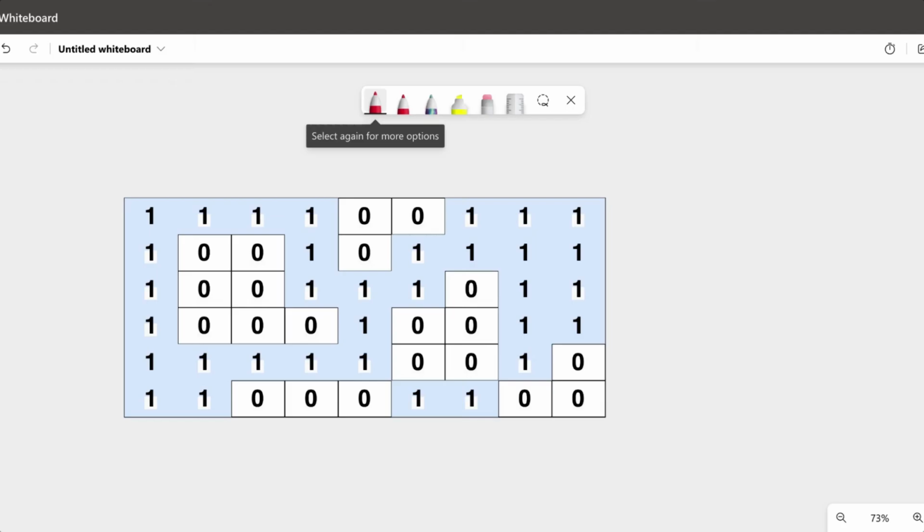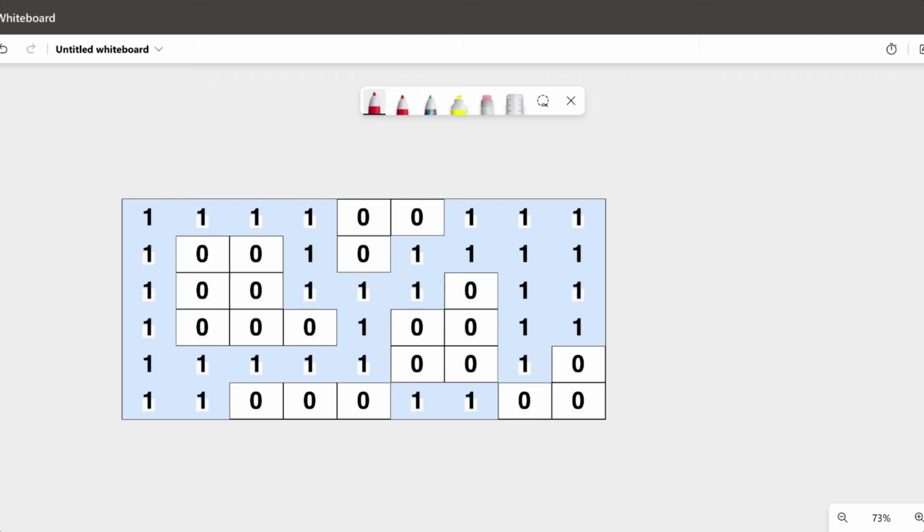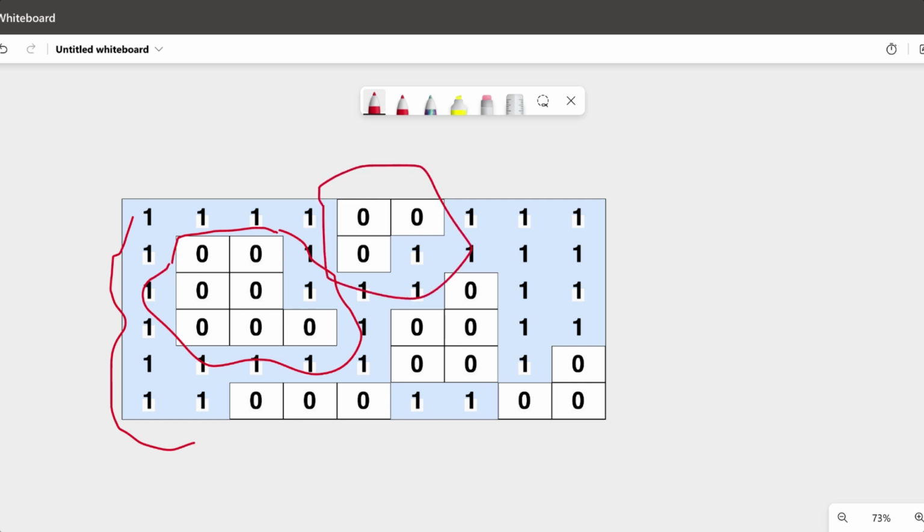So here in this example, as we can see, we are given a grid, and one represents water. Wherever we have one inside our grid, it represents water, and wherever we have zero inside the grid, it represents land. So the combination of different zeros together forms an island. So we have these many islands in this grid. This is an island, this is an island as well, and all of these are islands.